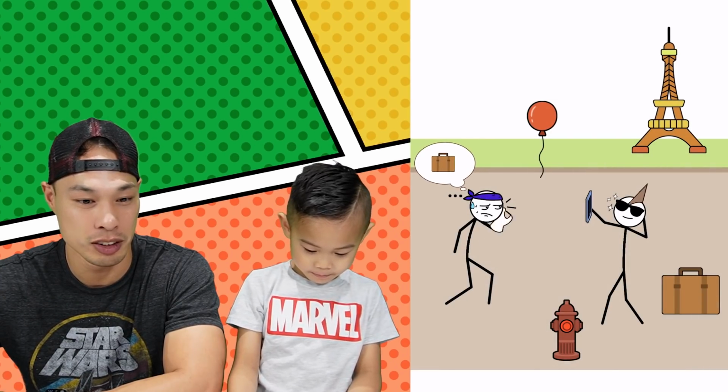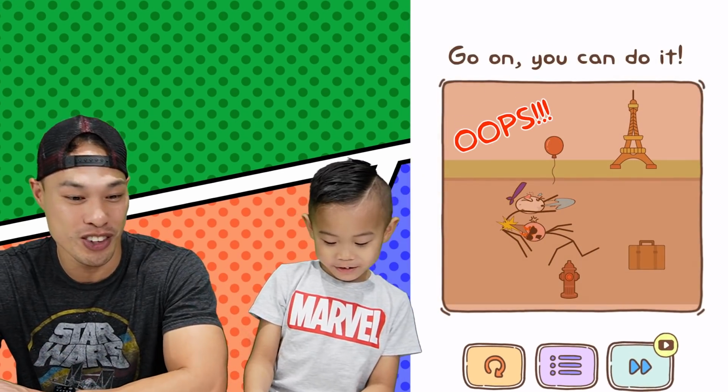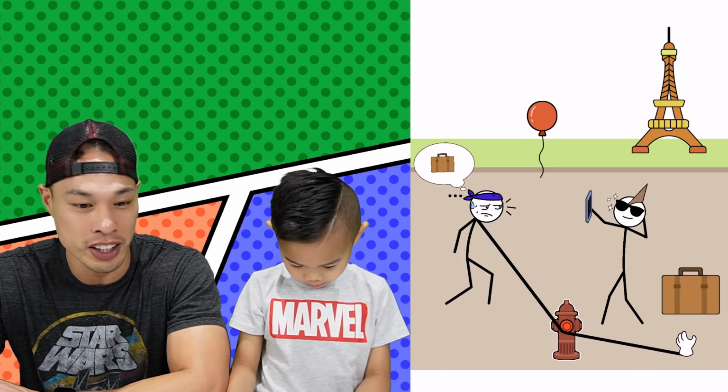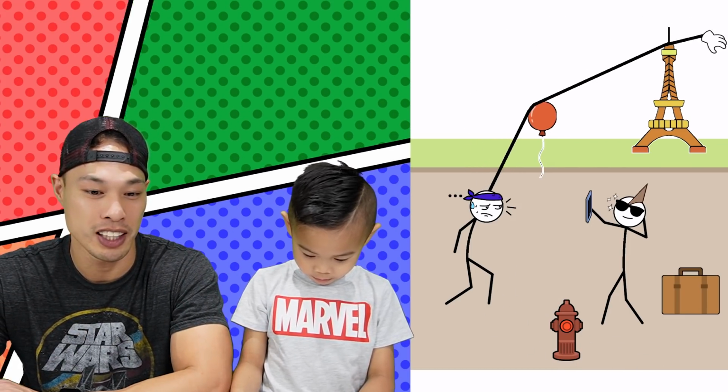Okay, how are you gonna steal the balloon? Is it underneath the fire hydrant? Yeah, good job. Oh! Oh, I got booted! No, you don't! Go down, make sure you don't touch his leg. Go. No, I think you can't go under that one. I think you gotta go up. Yeah, around the Eiffel Tower, around the Eiffel Tower. Oh yeah, there we go.